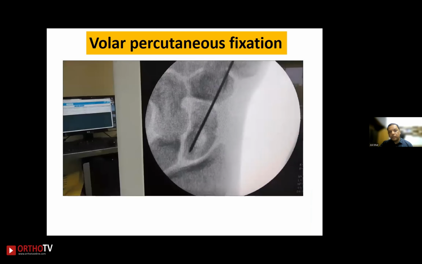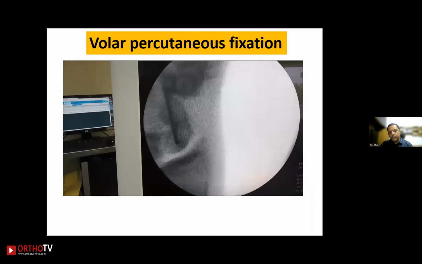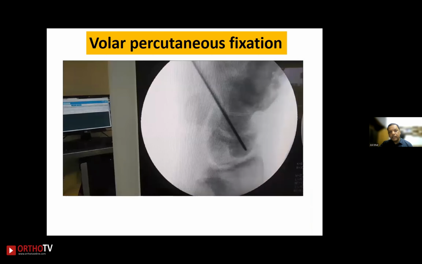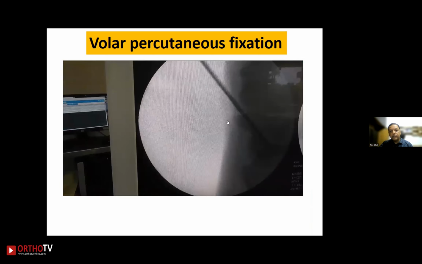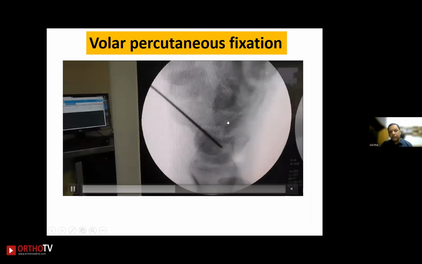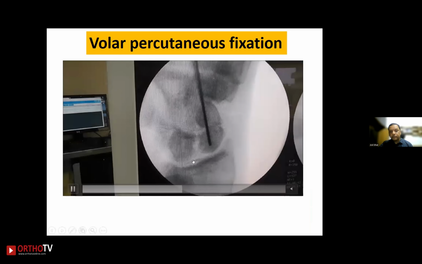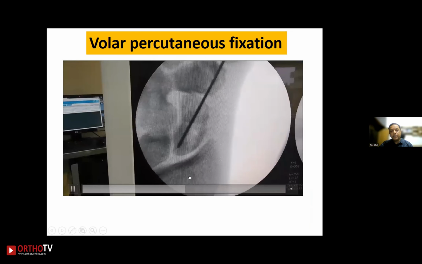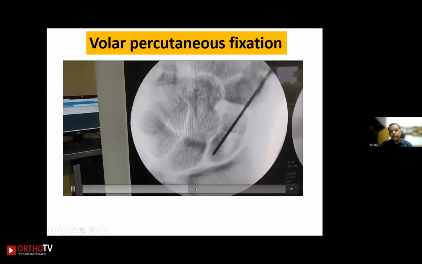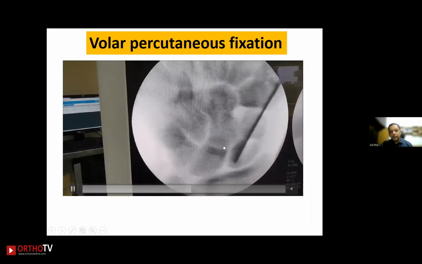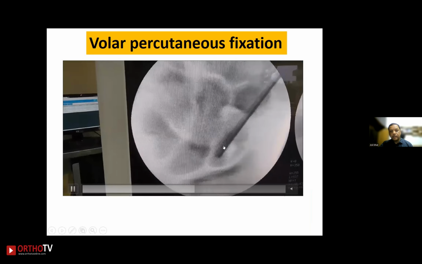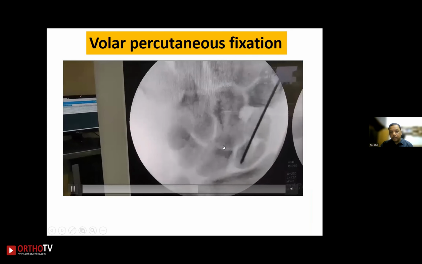So sometimes you can screen and make sure you see that the wire is completely inside the scaphoid in the 360-degree view. That's very, very important. This is the most crucial step for your percutaneous fixation there. And once that is done, everything happens, as I said, over the guide wire. So spend a lot of time there to master this, and don't go in with repeated drill holes there.